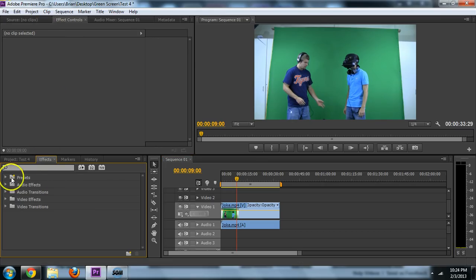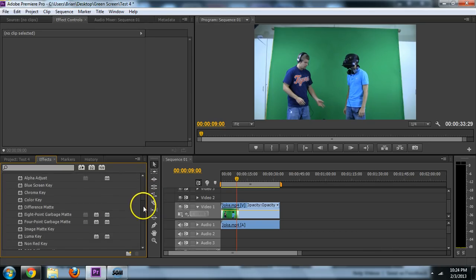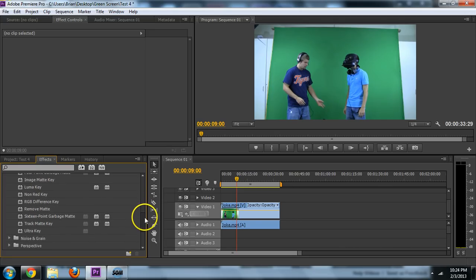The first thing I'm going to do is go to effects right here on the left side, go to video effects, and then they have image control and keying. Actually, let's just do the keying for now. And you can do Chroma Key. That's the old way of doing it, and it works pretty well. Go give it a try if you'd like. But otherwise, if you have CS6, some of the previous versions might have it, use Ultra Keying.